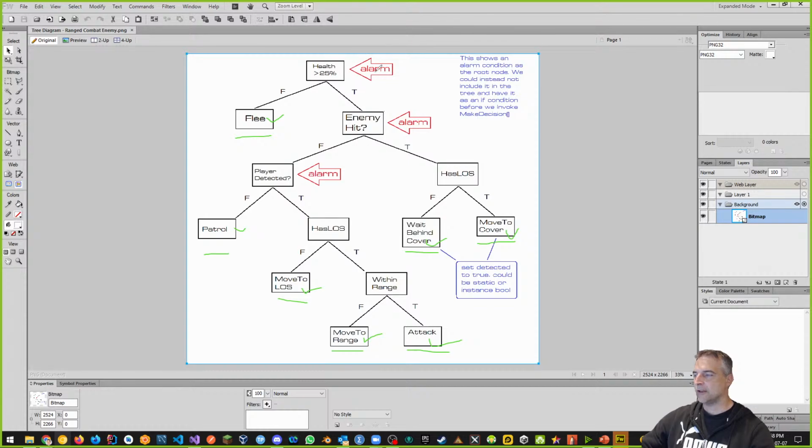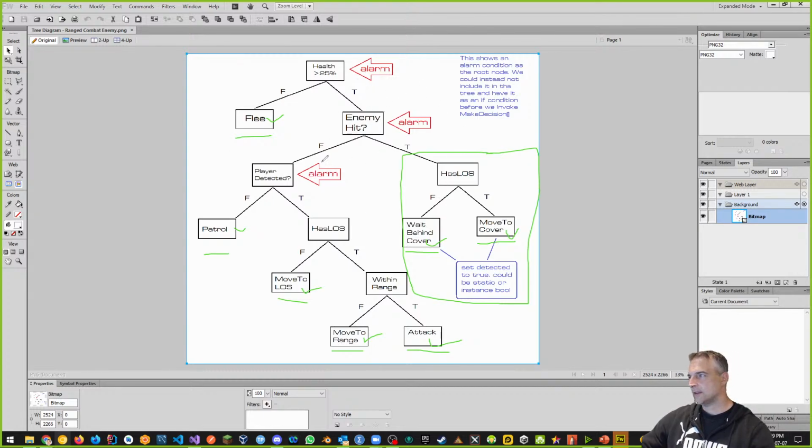And then you have something called alarm conditions, okay, where my health is less than 25%, okay, get out of there, flee. My health is not less than 25%, then has the enemy been hit? Remember, because the enemy also has an alarm condition. When they get hit, they're going to move behind cover. This subtree, which is right here, is where they can move behind cover. Again, this is one possible example of a decision tree we can use for assignment 3 and 4, or mostly for assignment 4, actually, okay?